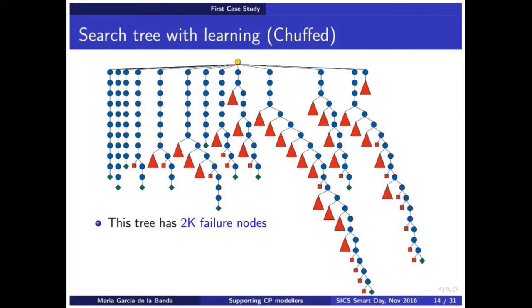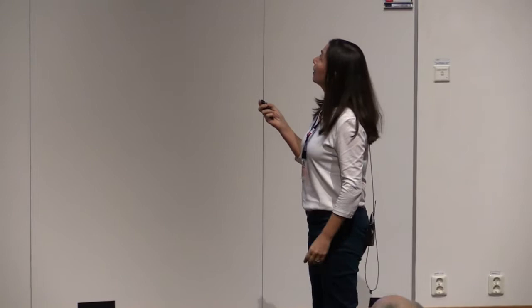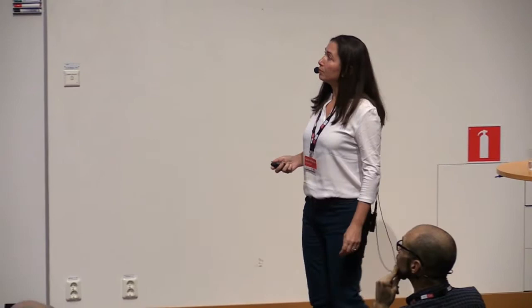Okay, so I go and execute. I'm studying a learning solver. I go and execute it. And I end up with something like this, about 2,000 failure nodes. So about 2,000 of the nodes. Now, each of those triangles can hide lots of failure nodes inside. Basically, that is telling me all that tree is a failure. Nothing underneath has a solution. And those things are solutions, the little rhombus. Now, chaff, 2,000 nodes. That's good? Bad? I don't know. So I don't know whether that was good or bad. And I definitely have no idea of whether no good learning was useful.